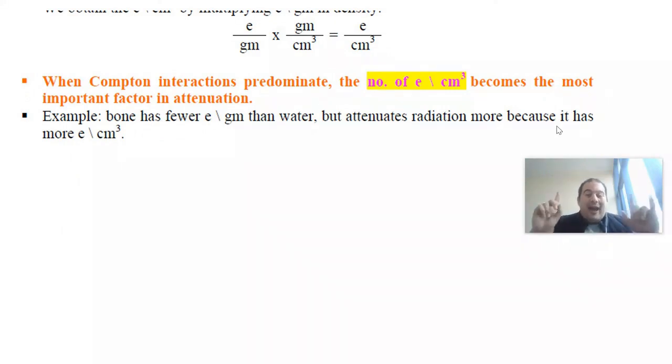Their dimensions are the same. For example, consider 1 kilogram of cotton and 1 kilogram of iron. The kilogram of cotton occupies a much larger space. Now, if you take a cube from that kilogram of cotton, you will find out how many atoms it contains, while if you take the same volume from iron, what do you have? The number of atoms is high due to its high density.